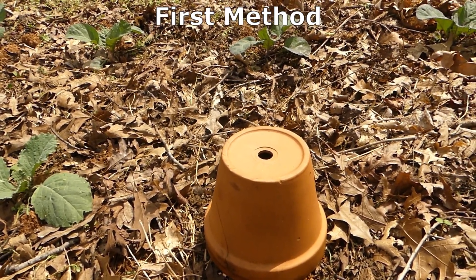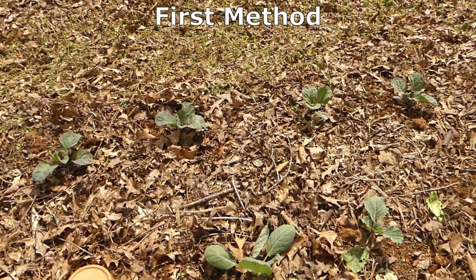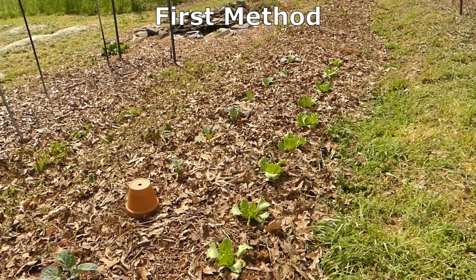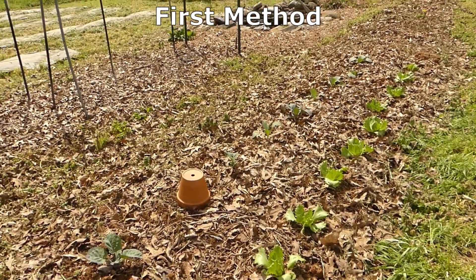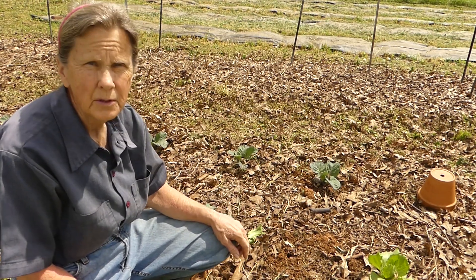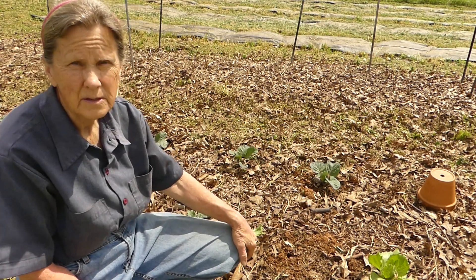So my next idea is to move some of these plants, if not all, to another garden bed where I haven't seen any vole tunnels, and see if we can save some that way. I wanted to be working on my potato beds over there, but I don't want to lose all these beautiful plants. So I'm going to work on this first, and then I hope I get to the potato beds today.